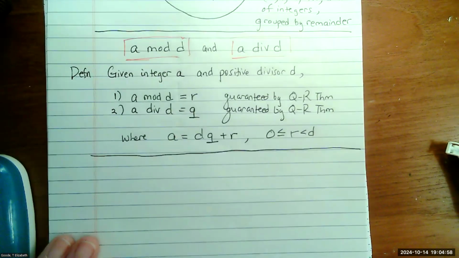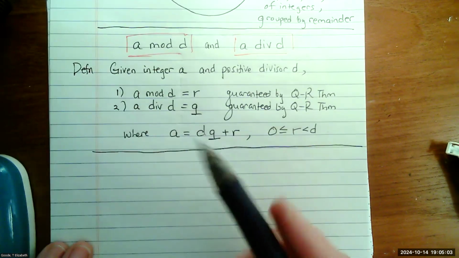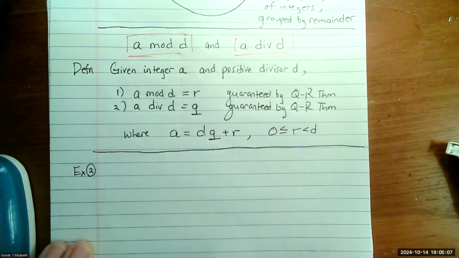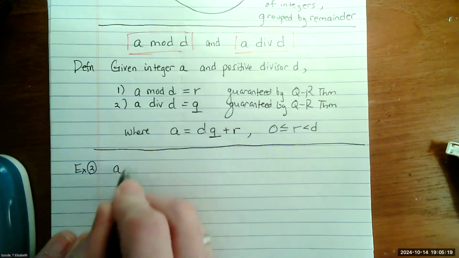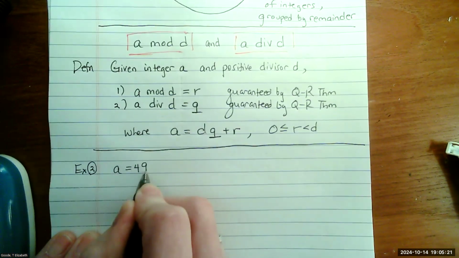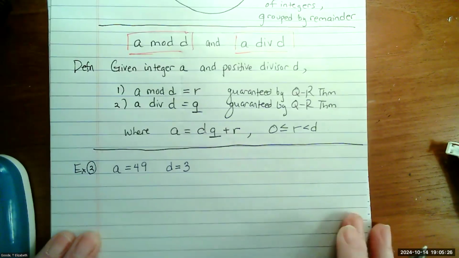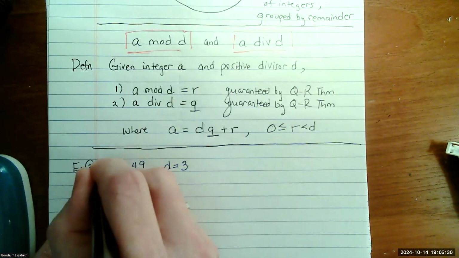Now, let's look at an example where we just practice finding A mod D and A div D. And this will mirror what you're going to see on your homework in WebAssign, which of course is already up and is due Friday as usual. And your next special homework is due next Monday. There'll be a couple of problems on your special homework that we'll need to talk about as late as Wednesday. But I wanted to go ahead and get those up. Okay, so we'll do 1.